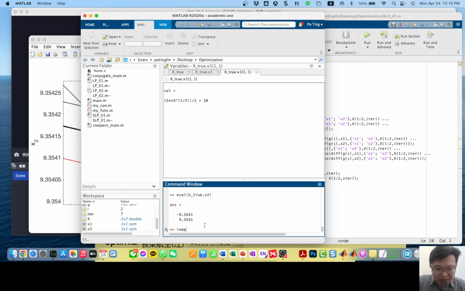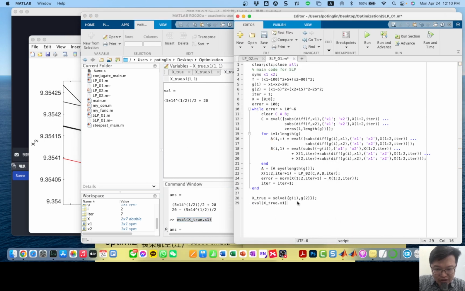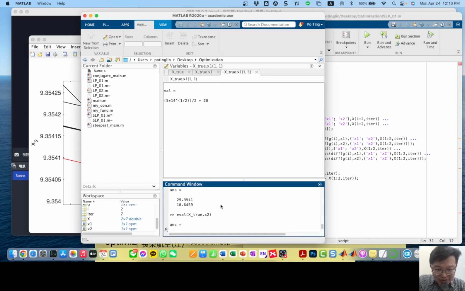Let me call this temp equal to this. Let me just copy this thing here. Let me call this temp 1 and temp 2. And then let me just say the true one. What was that one? Second one.